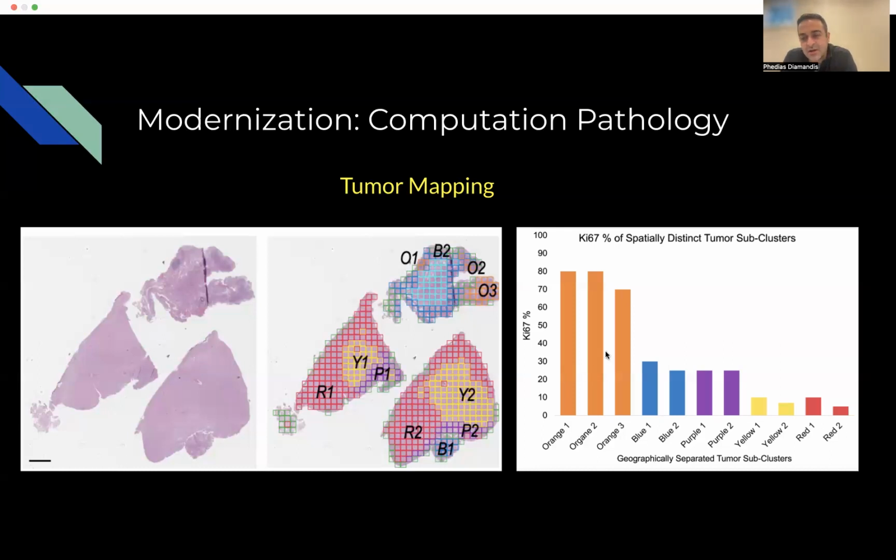And as you can see here, when we look at the proliferation indices in these subcomponents, we see that these orange subclones have a much higher proliferation index than other areas of the tumor. And so perhaps there's some different biology that we need to iron out in these subclones that we may miss if we only examine the cyan and blue area of the tumor. So this is not meant to be exhaustive or detailed, just to give you an idea of some of the exciting things you can do with H&E stains, and we'll talk about them in more detail in future episodes.